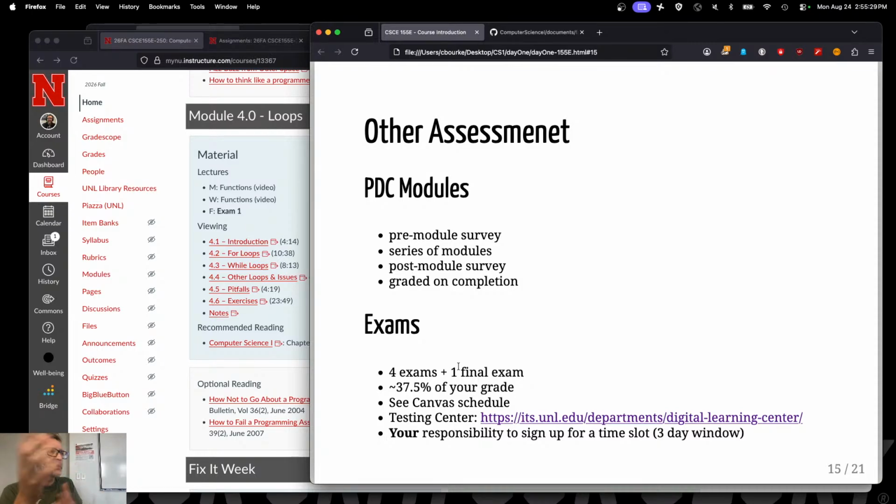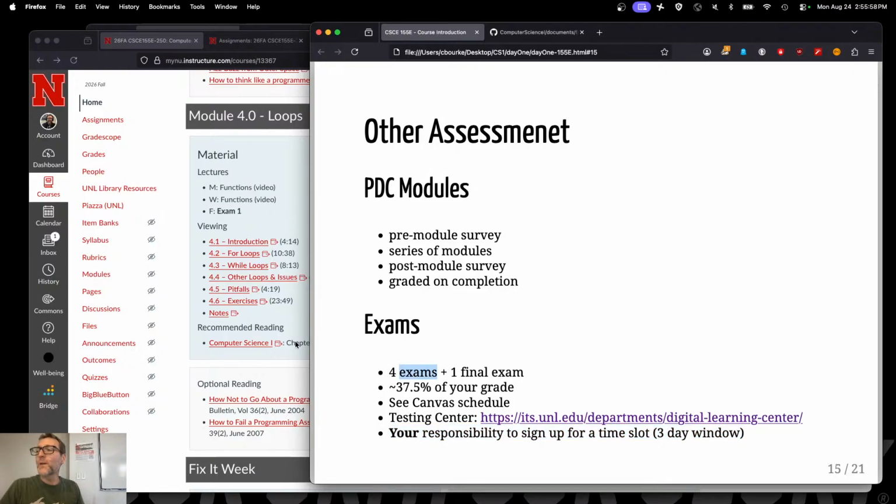It's multiple choice, short answer. It's all automated, right? It is your responsibility to sign up for that within that 3-day time slot. I believe if you sign up on Thursday and you miss it, you can go ahead and try to get in on Friday or Saturday. So I would do it as soon as possible if I were you, right? If you do schedule yourself for that last hour available on Saturday, good luck, right? If you do not miss it, right? Because then you'll miss the exam, right?